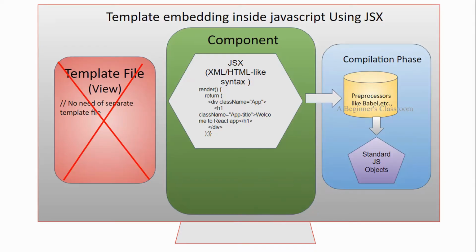Now, if you look at the React approach using JSX, there won't be any separate template file. Rather, we will embed the HTML code in the component file itself using this JSX syntax. So here we have no need for a separate template file, and there won't be any explicit binding logic to bind the values with the template file.